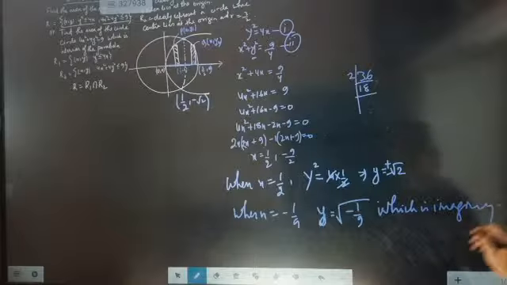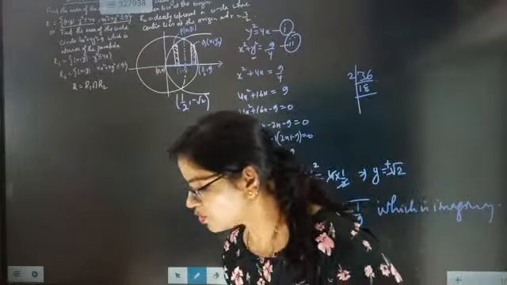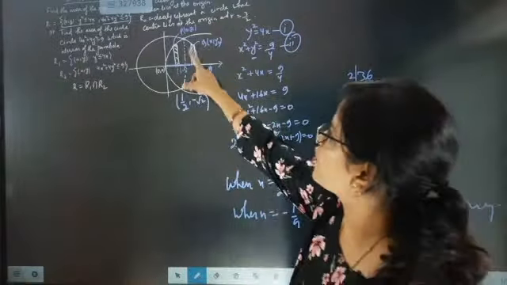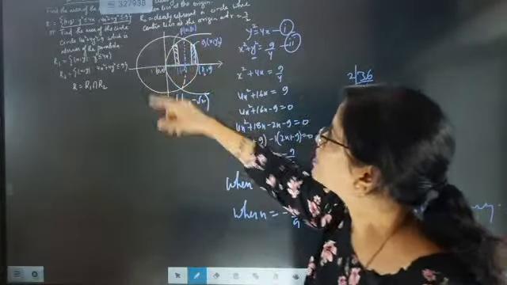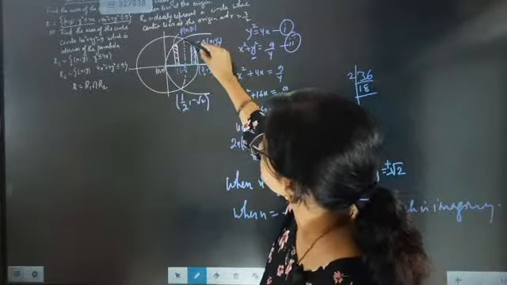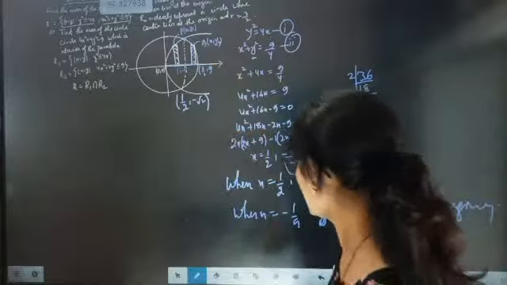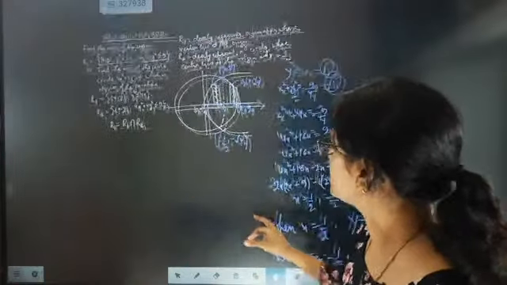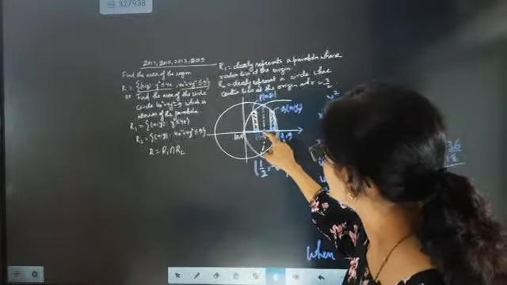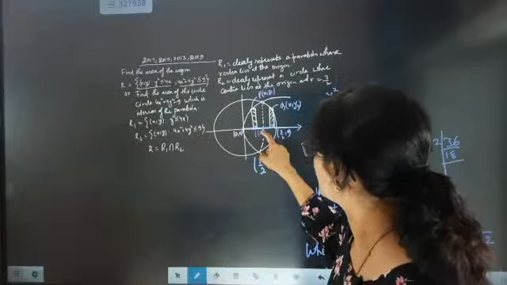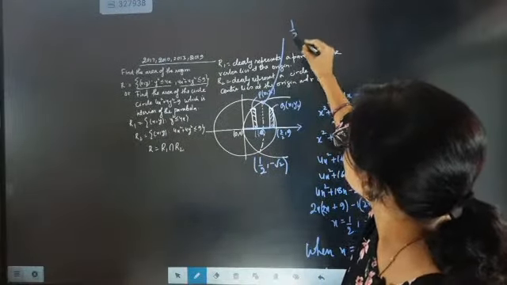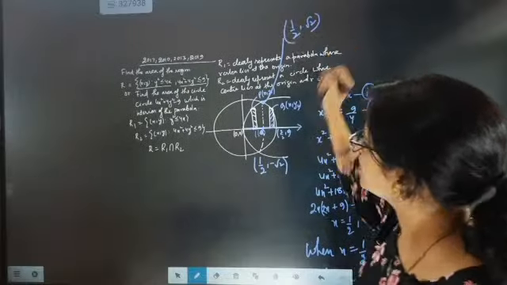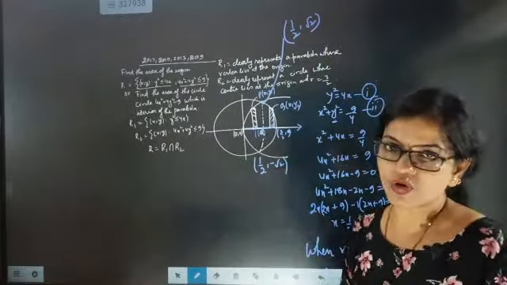Since it is imaginary, we are not going to take that. So I hope you have understood the contact points now. Now shall we do our work, because now we know the contact points. This point will be 0, on the axis it will be 0. This contact point will be 1 by 2 root 2. So now this point is going to be (1, 0).